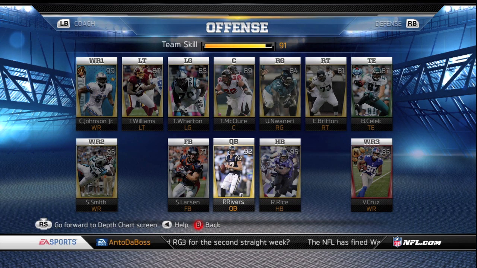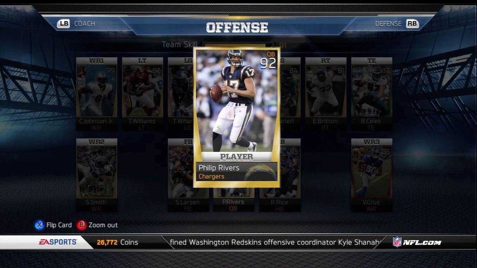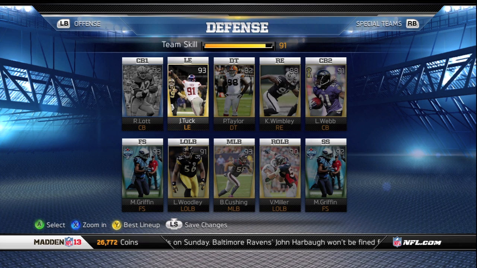Now, here's my team. You see, I'm going to finally give Phillip Rivers a try. A lot of you commented in my last video saying, give Phillip Rivers a try. So we're going to give him a shot. And Phillip Rivers, not a bad card. Only thing I'm worried about is speed.